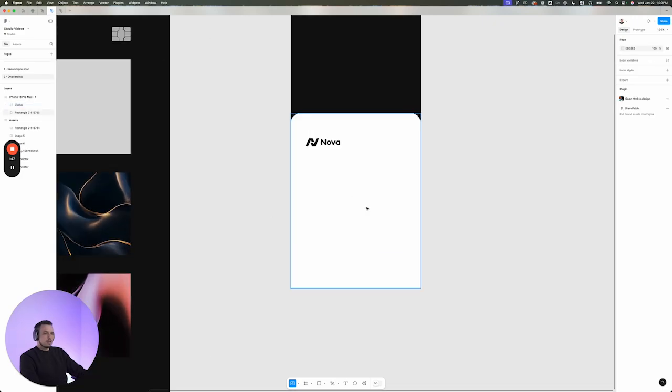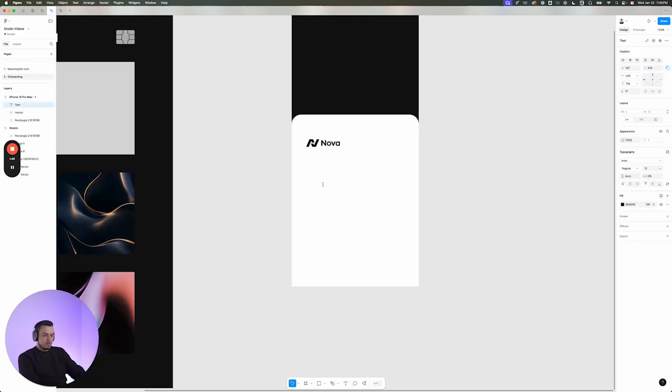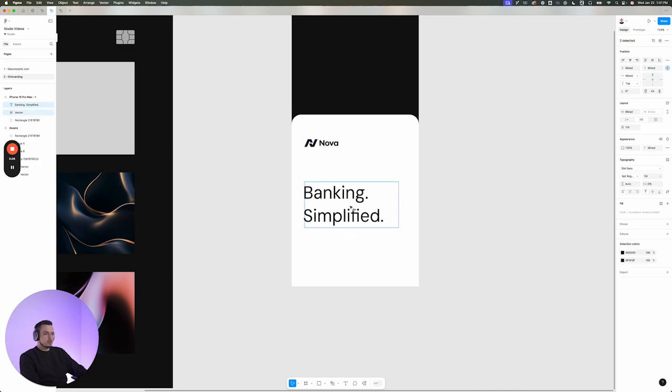And now let's add our text. So I'm just going to type in banking simplified here. And I'm going to use DM Sans for this, which is a Google font, so you should have no problem downloading it, or it should be already pre-installed on your device.